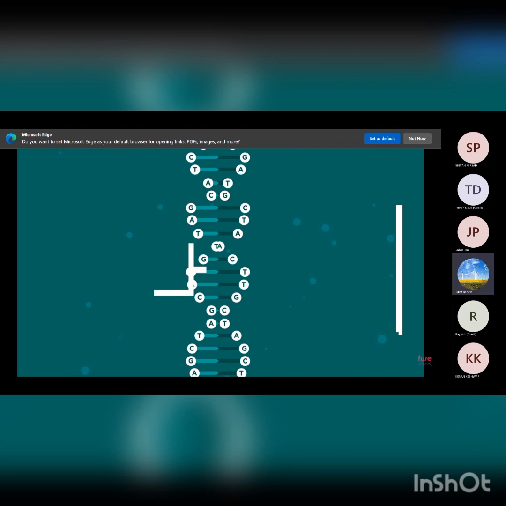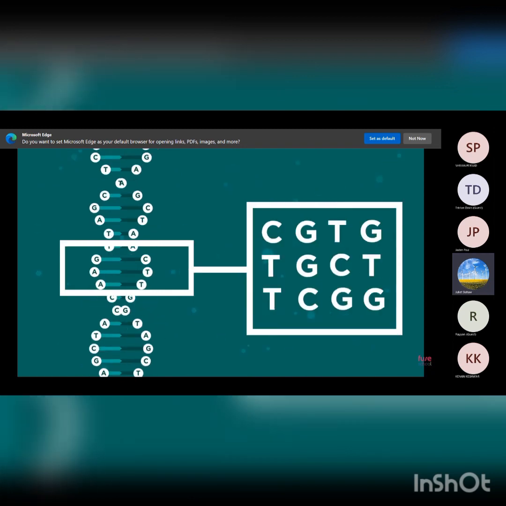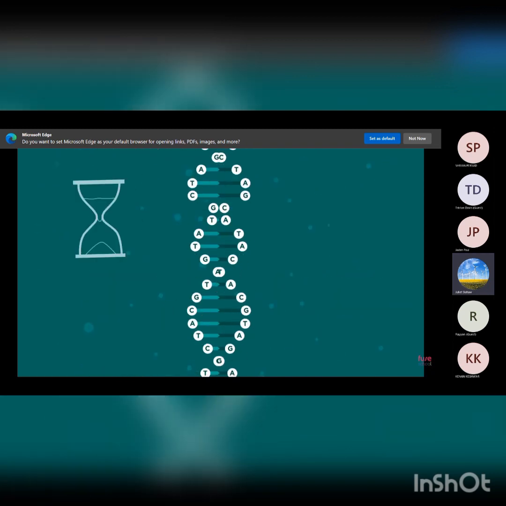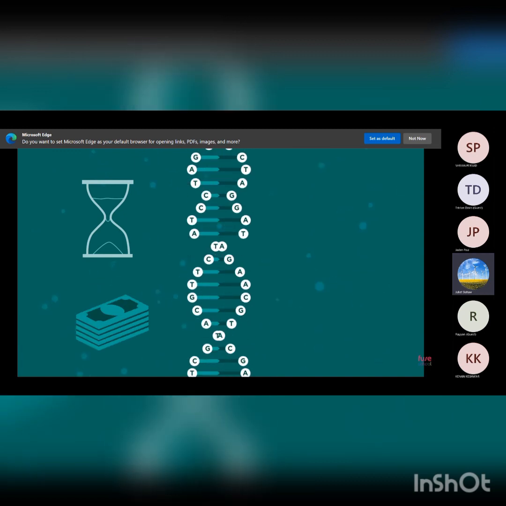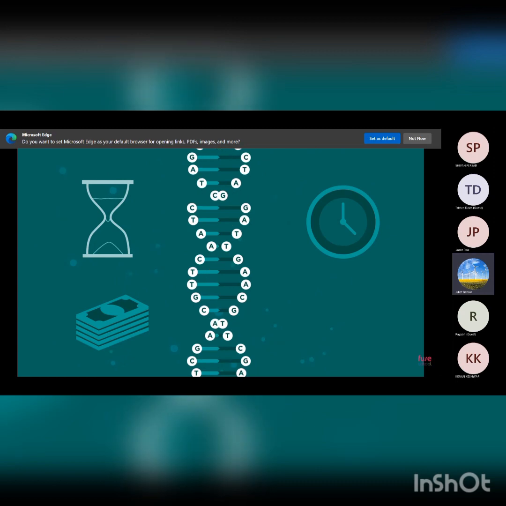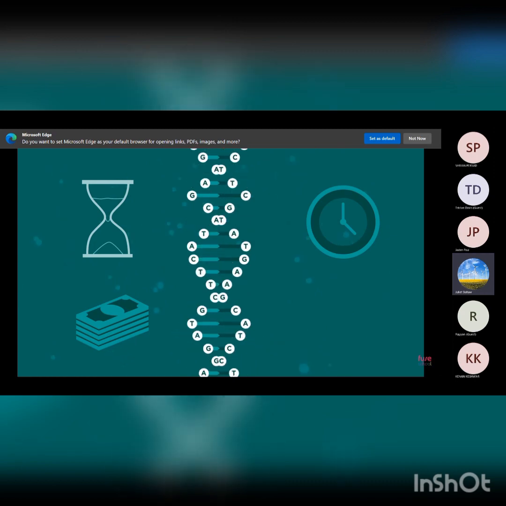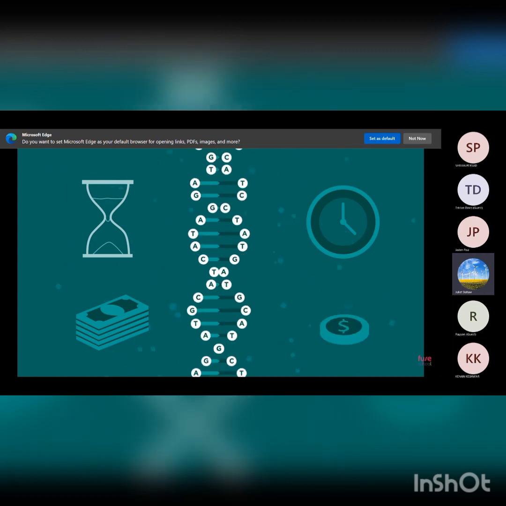There have been major advancements in DNA sequencing since the Human Genome Project ended. It took 13 years and billions of dollars to sequence a whole genome during the project, but now scientists can do it in a matter of hours, and you can even get yourself sequenced for a small fee.